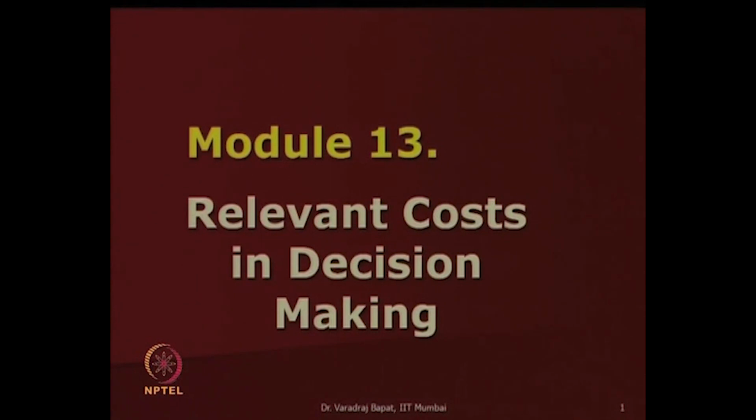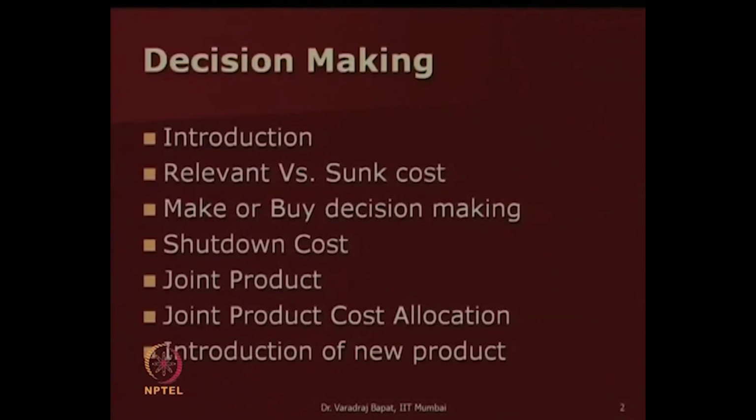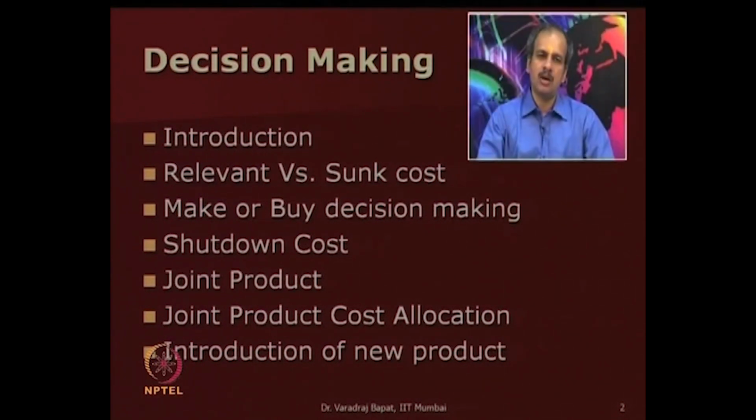So now the question is, what do you mean by relevant costs? In this module 13, we are going to discuss about what is the relevant cost, then difference between relevant and sunk cost, make or buy decision, shutdown costs, and then we will go into introduction of new products and also about joint products and cost allocation for joint products.